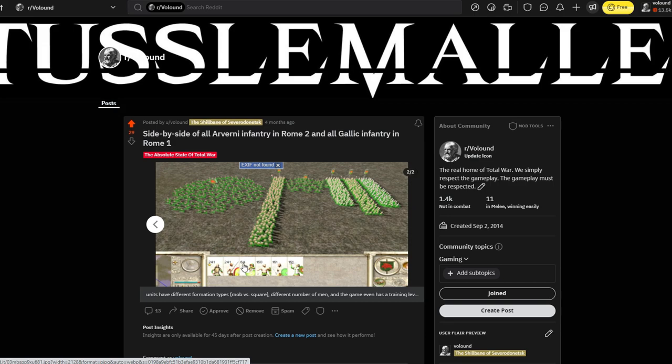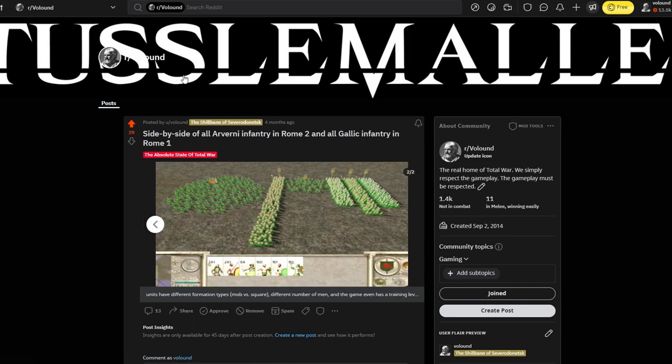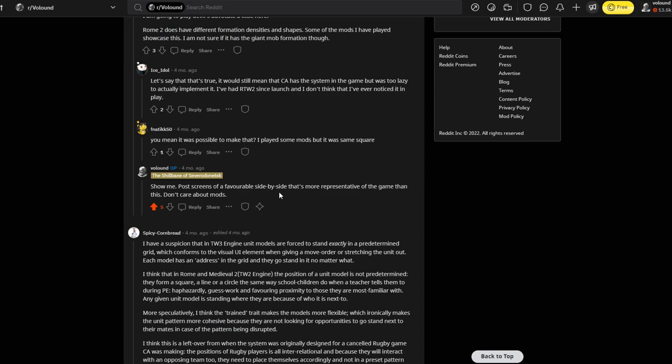And then you've got the number of men in the units, like you've got 160, 64, 241, and that's scaled up, so it's multiples. So normal gives you half of huge, so it's 120, 32, 80. So these are big differences, but in Rome 2, it's just a flat number every time, it's the same. So that's what we're going to go into and examine and show. But I did put it on my subreddit 4 months ago, because this was really bothering me.